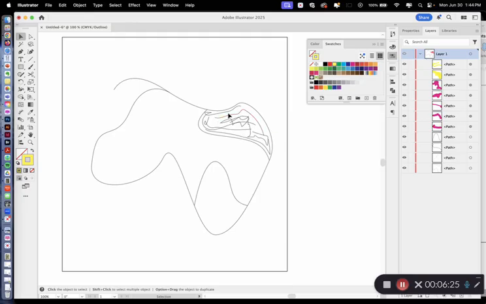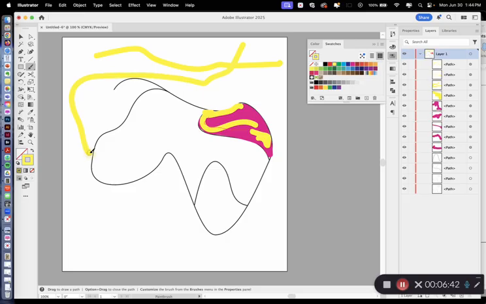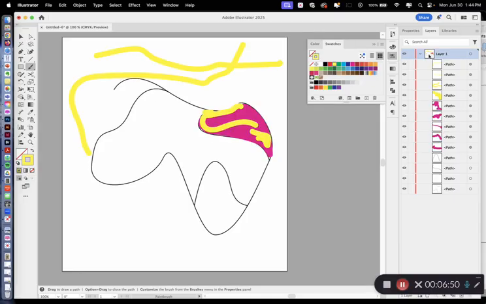All right. So bottom line, do not use the paintbrush to fill in colors. Again, Command Y, back and forth, is going to get you back and forth. Now, if you want to use the paintbrush for actually creating lines, for whatever reason, that's fine. That's what it would actually be used for. So Command Y, you can see that those are just lines. So if you want to do it that way, you can.